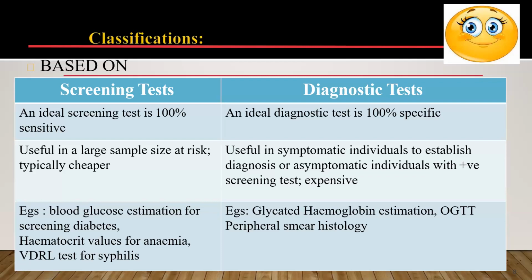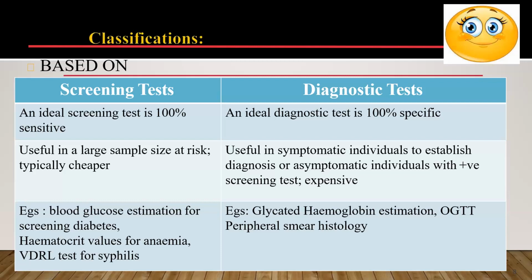It helps us to narrow down the provisional diagnosis, and they are useful in case of a large sample size at risk, and they are generally cheaper. For example, blood glucose estimation for screening of diabetes, where it is a very broad range testing. It does not tell the diagnostician for how long the patient has been suffering from that disorder, nor whether the patient is on medication, etc. Nothing can be derived from just looking, but it does help the diagnostician understand that currently the patient's blood glucose levels are skewed.